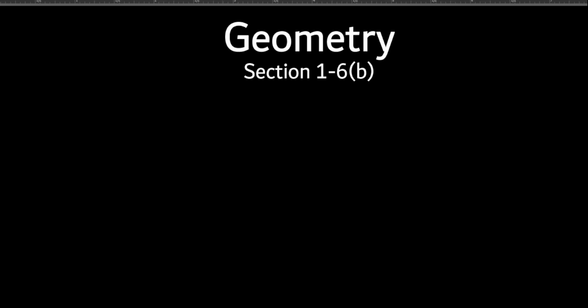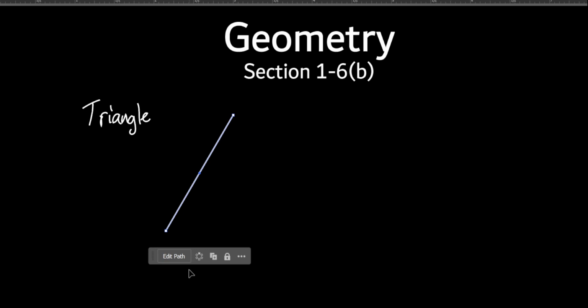So the last thing that we did was the diagonal thing. So now we're going to talk about a specific type of polygon for just a little bit, and then we'll talk about a couple other things. So let's talk about this one first. Okay, and this would be a triangle. This is what we're doing right here. So let's discuss a triangle. We're going to learn how to label it, how to do a bunch of stuff with it.